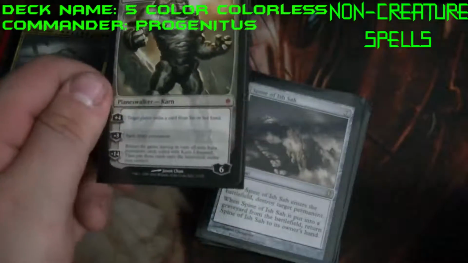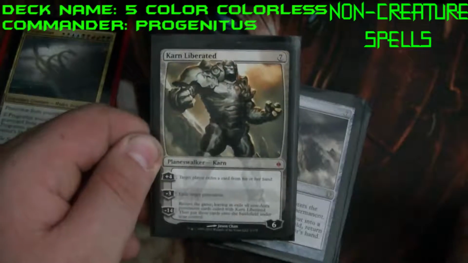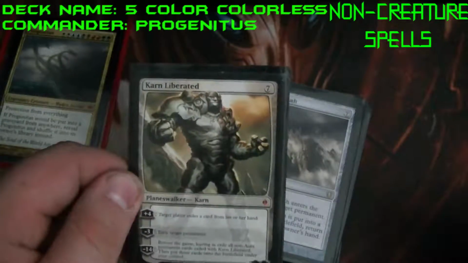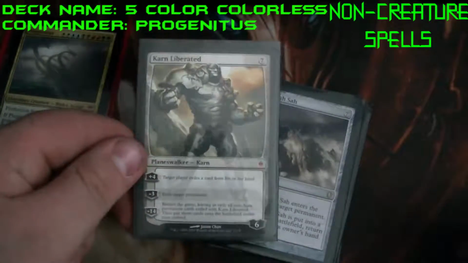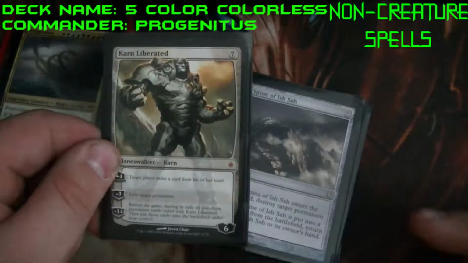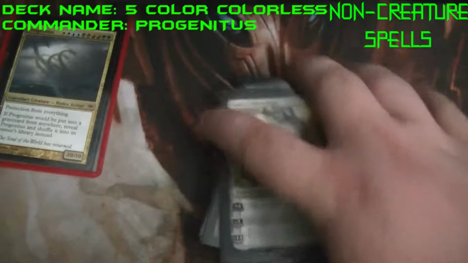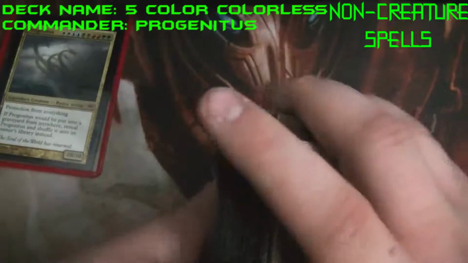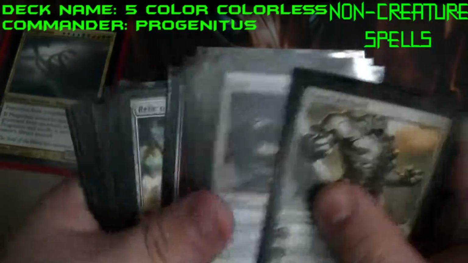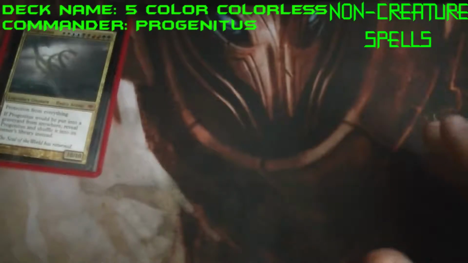If their land is causing trouble, you get rid of the land. If their artifacts are causing trouble, you get rid of the artifacts. Also, it gets rid of cards in their hand as well. And then if you somehow get to the ultimate, it restarts the game, and you get everything that was exiled with him, which is awesome. So there's Karn Liberated. That's all the non-creature spells in the deck. So let's move on to the creatures.